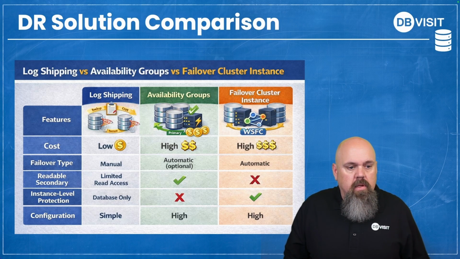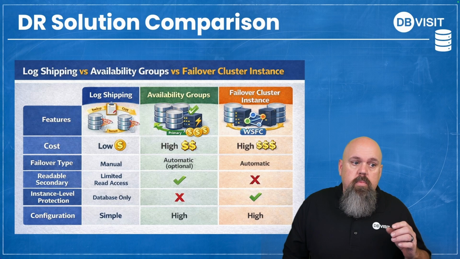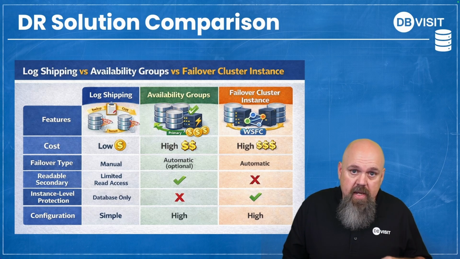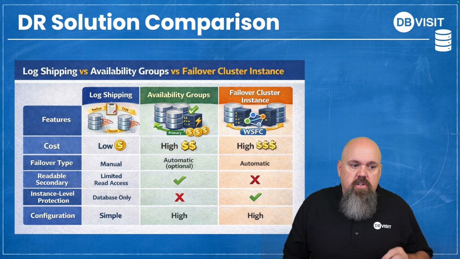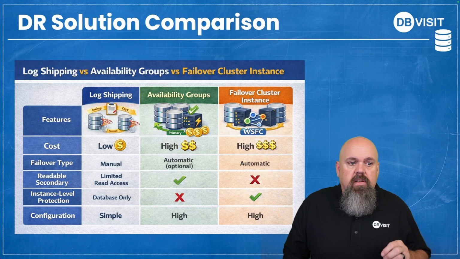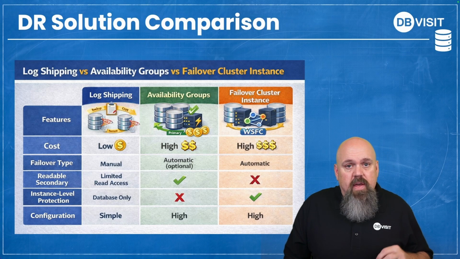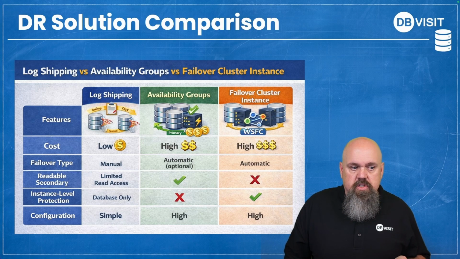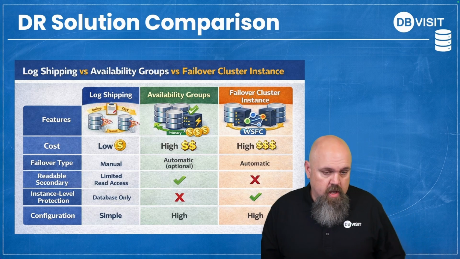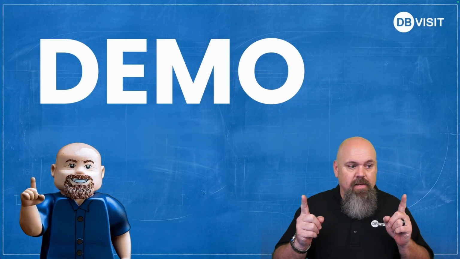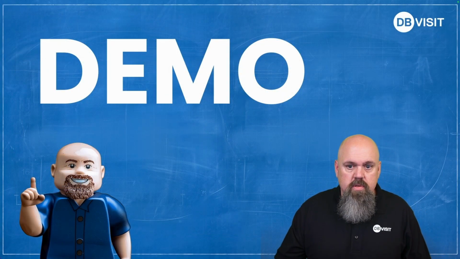And log shipping is, in my opinion, much easier to configure and maintain than availability groups and failover cluster instances. So again, if you have a small data estate and you're looking for just a simple DR solution, log shipping would be a great solution to evaluate. And I'm going to show you what it looks like from a configuration standpoint. So with that, let's get into the demo and we will see how easy it is.